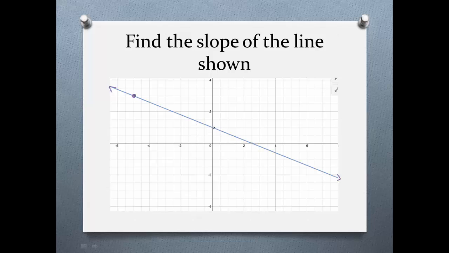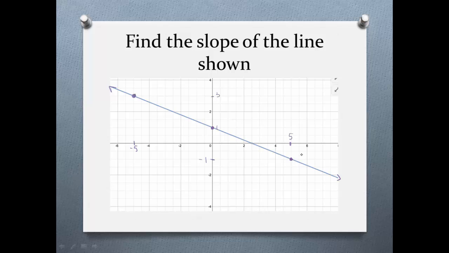Got one there, I've got one here, got one there, and I think I've got one here. And so if I look at what these points are, that's negative 5. This is 3 up here. This is 1. This is negative 1 on the y-axis. This is 5 over here.